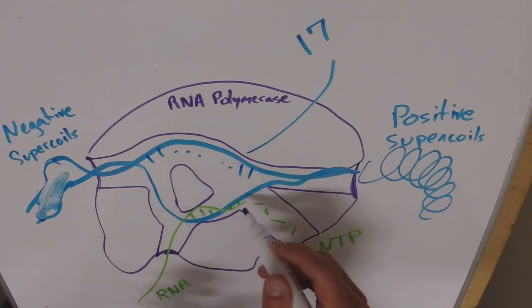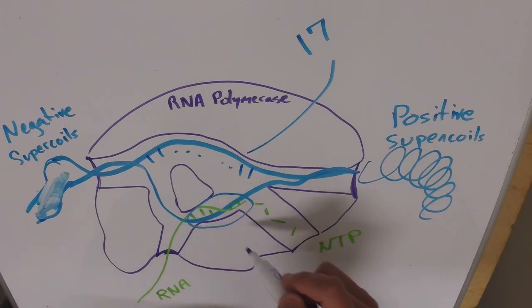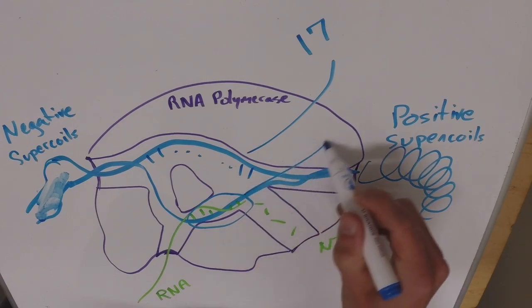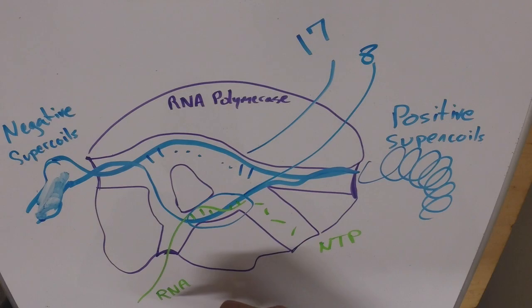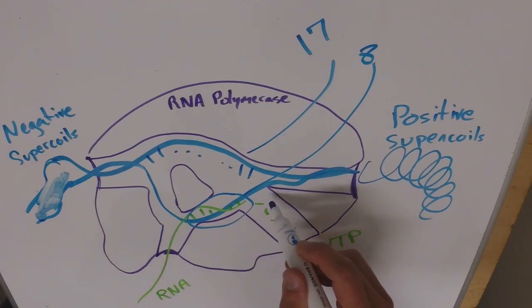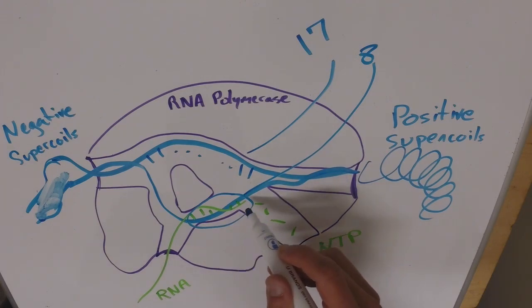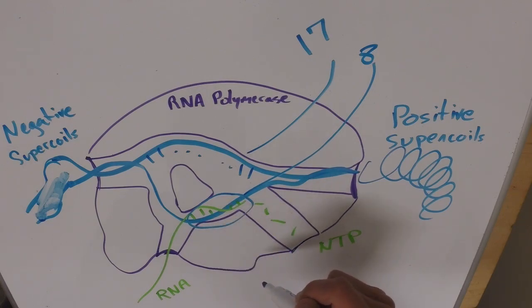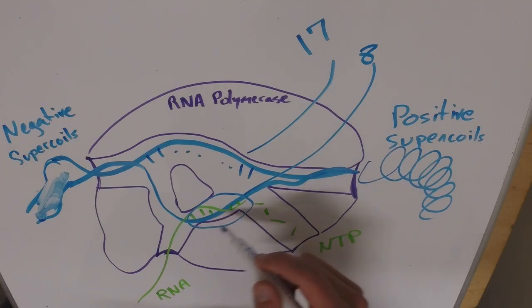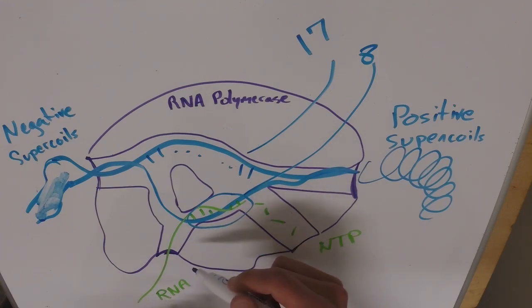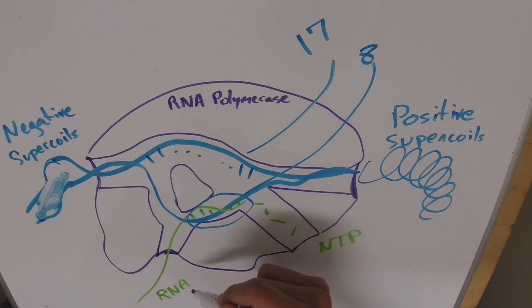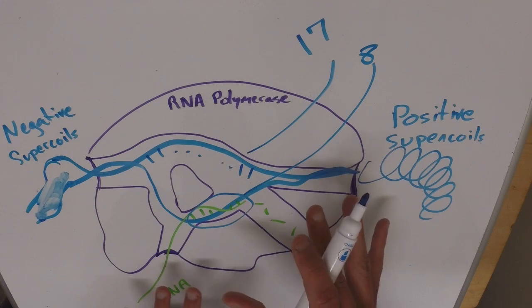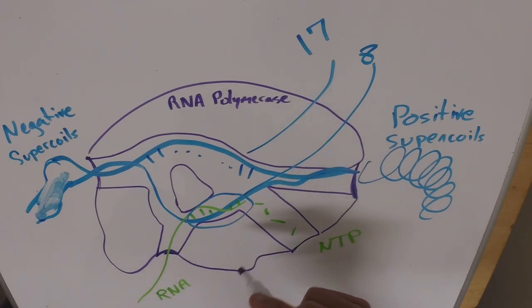And then within this bubble, in this area right here, we have 8 base pairs that form between the RNA and the DNA. And so this is the hybrid duplex that in E. coli will form 8 base pairs between the two as this RNA is forming. And this elongation process of RNA occurs at a rate of around 50 to 90 nucleotides per second, according to the book.